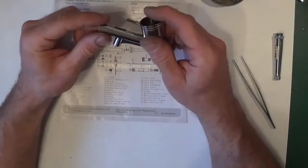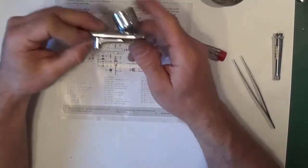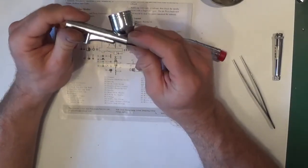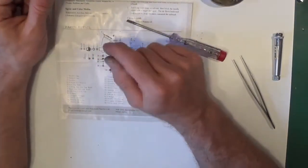So that's it, that's completely stripped down, no bushes, O-rings or anything left in that body. Now you can soak that in thinners or whatever, it doesn't matter how strong a chemical you put that in, that it's not going to ruin any seals, so you can give that a really good clean at this stage.